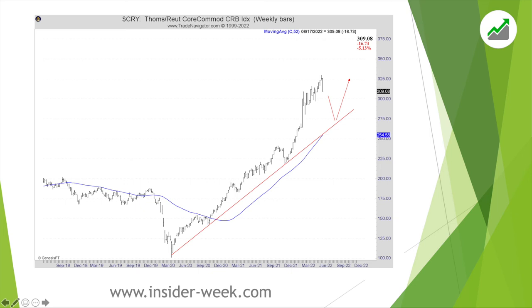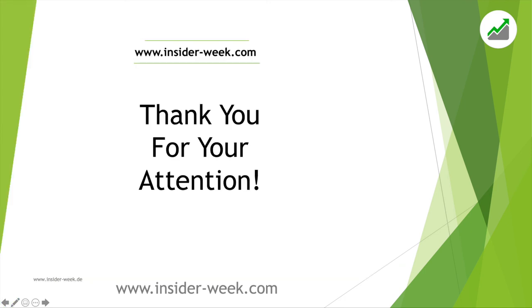Now let's look at the CRB index — the commodity price index. Last week was a correction week, which we also saw in individual commodity markets. We now expect a further correction period, as indicated on the chart. For our trade selection in coming weeks, we are already active in a short sugar position, and we want to diversify our portfolio with both long and short trades — a mixture of both is the plan.